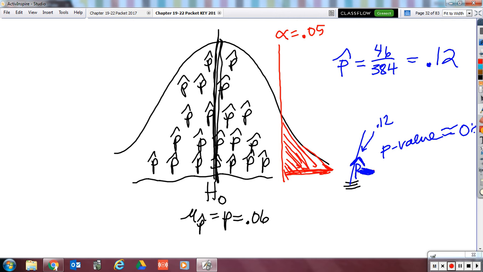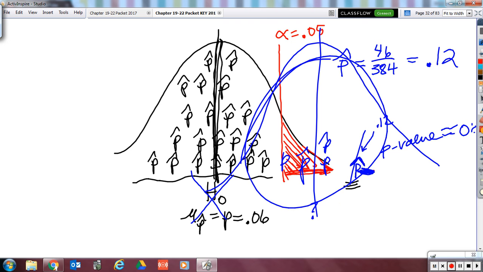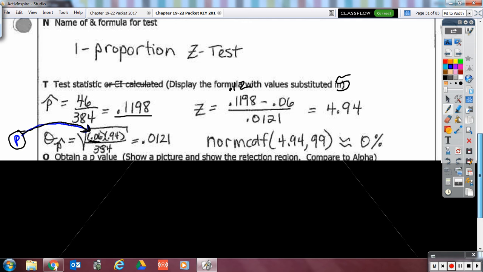It's so far up there, I pretty much say what about this null hypothesis? There ain't no way that the data is centered here. I think this is so far out here, the data has surely got to be centered somewhere in this vicinity. I don't know exactly what it is, but the data really should be in this vicinity, not down here where you claim. Okay? All right, so let's look at exactly how we write that up.